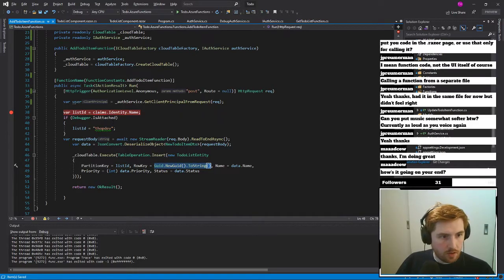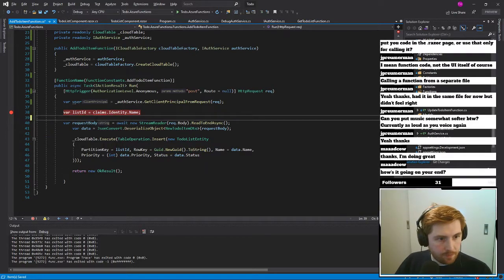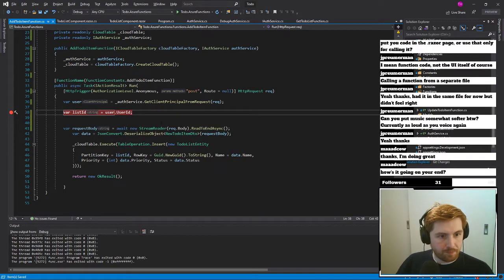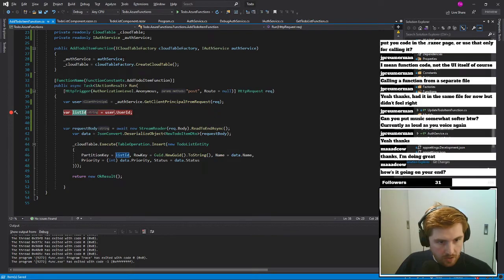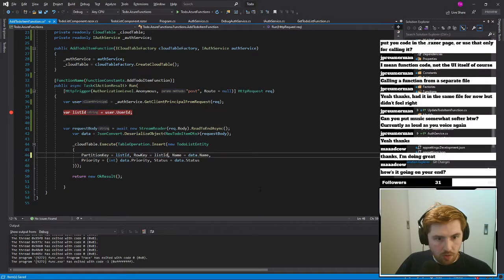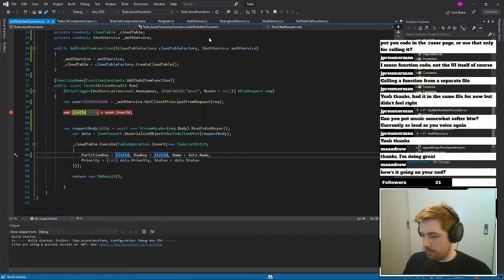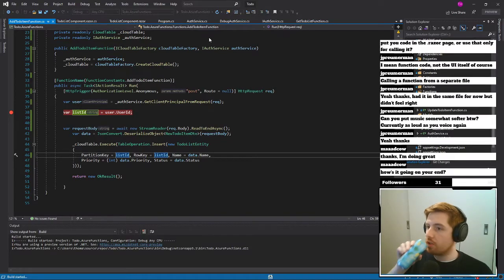And remove this. And the list ID was the user.userID. And now define that for the row key. So now we should be able to create new to-do lines.